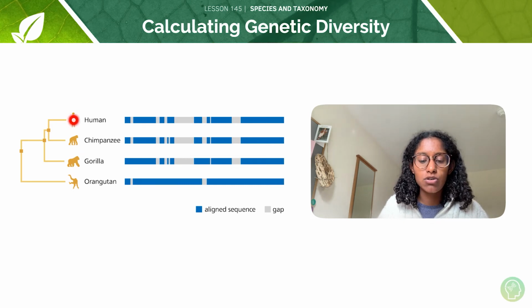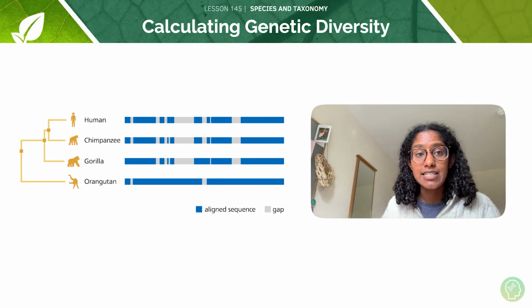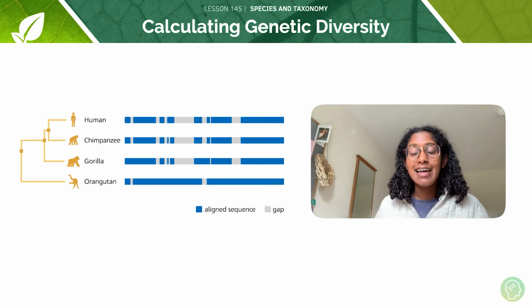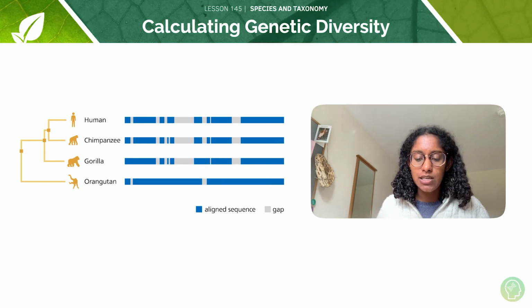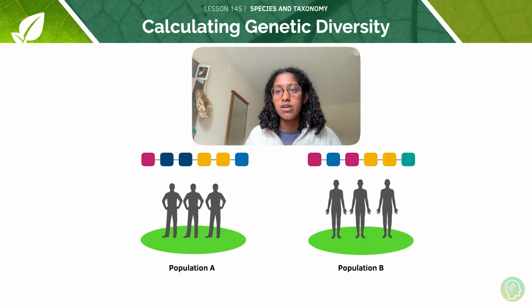Whereas, for example, let's contrast human and orangutans, they branch off over here, which is a point much further away than humans and chimpanzees, which implies that they're less closely related than humans and chimpanzees. And actually, yes, if we look at their DNA sequences, they have much more differences between them. So this is how we can use DNA sequences to determine how similar organisms are. So we can compare two populations and see similar genes which could hint at a common ancestor.